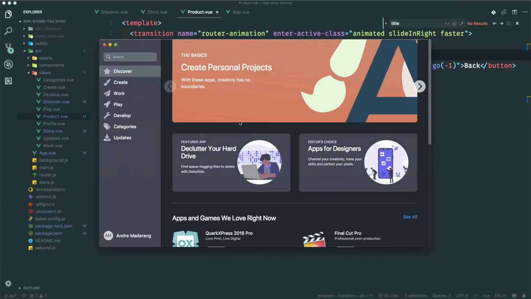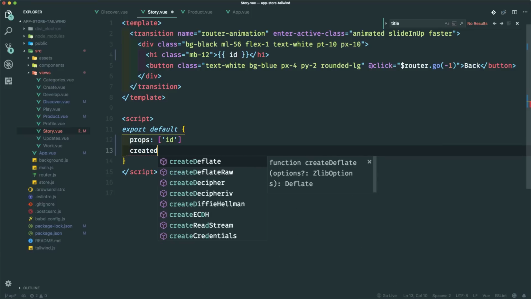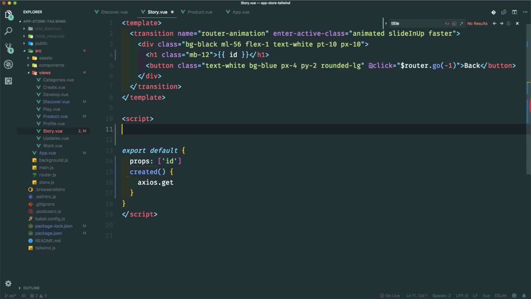So yeah, all we have to do is make an Ajax request. And that's about it. So let's start with story. And let's make a created hook here. I'll put it underneath here. And let's do axios.get. Actually, you have to import Axios. Import Axios from Axios. Axios get.